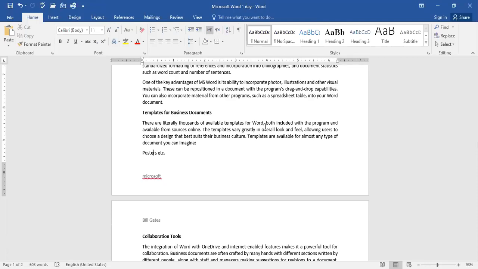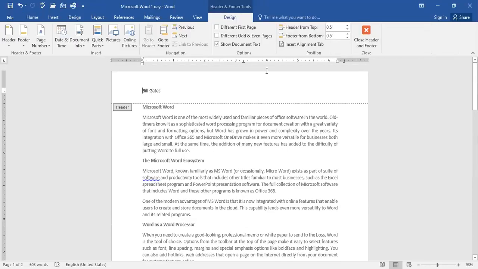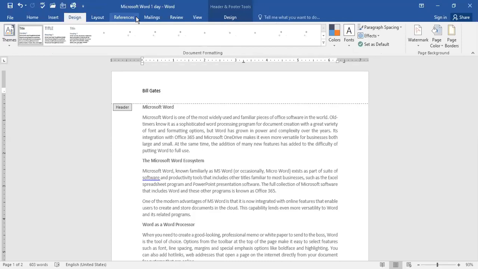Now, if you want to design the first page header and footer, you can just click on that. For some documents, you may not want the first page to show the header and footer, like when you have a cover page and want to start the page numbering on the second page. If you want to hide the first page header and footer, check the box next to Different First Page. Go to the Design, sorry, Layout.